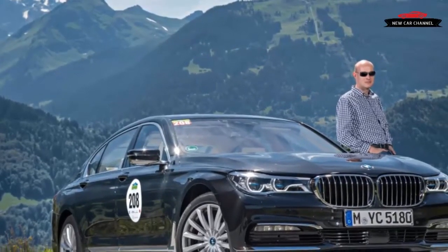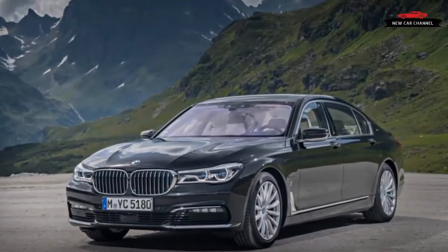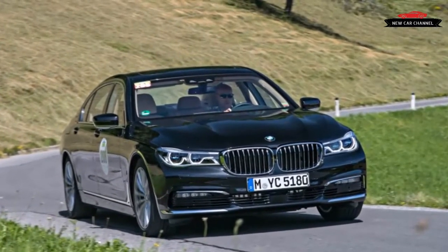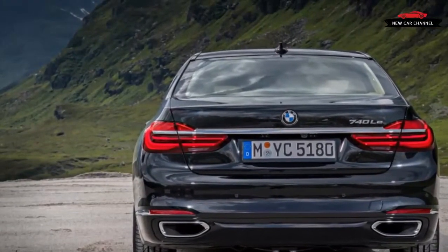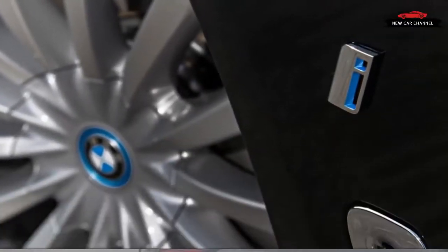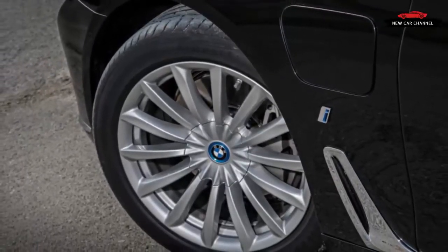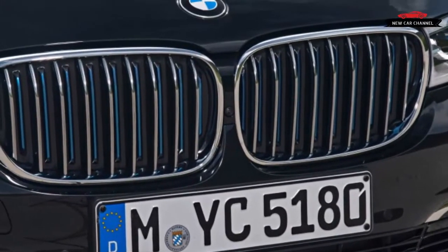Its aural character is a sort of muffled drone as you wind up the tachometer — never loud or intrusive, but it doesn't come close to delivering the smoothness and refinement of BMW's traditional inline-six engines. As you build up to freeway velocities and beyond, the electric boost withers away, and you end up moving a massive car with a tiny engine. In fact, the 740e is the heaviest 7 Series BMW makes. In EV mode, acceleration is leisurely at best, and the internal combustion engine ignites at 87 mph, a speed that can be sustained for only a few minutes in EV mode anyway.